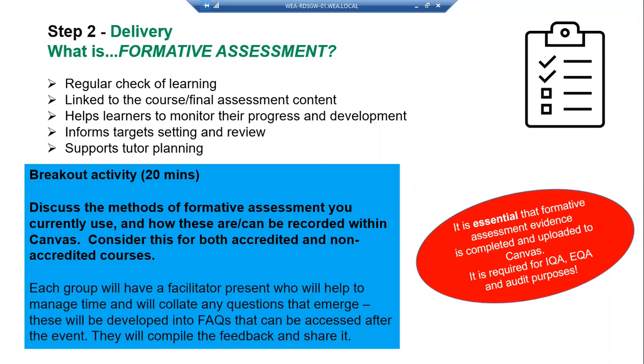I questioned how we were preparing learners for speaking and listening as well, because I'm aware that it's quite easy to do it otherwise in terms of written work. And learners get the opportunity to have 5 to 10 minute talks within sessions most weeks. And again, we provide feedback on that, but it's not always written down or recorded and uploaded to Canvas, though we do know that there is opportunity to record verbal feedback and upload that to Canvas, but that might be a storage issue on Canvas itself as well.